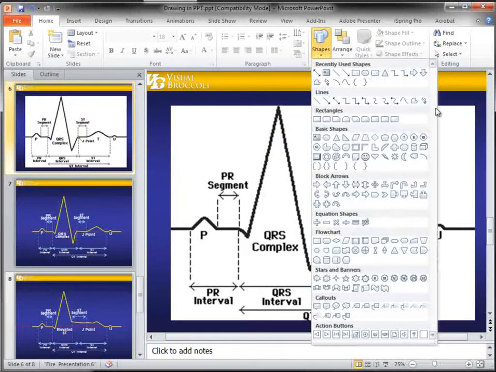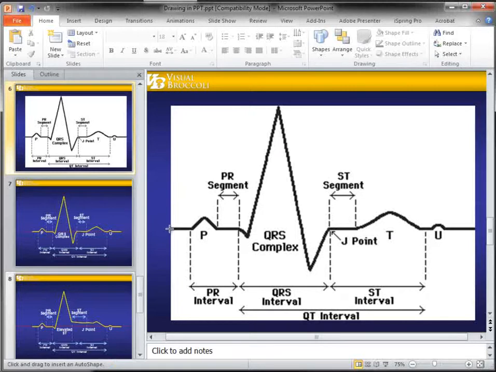So let's go to shapes, freeform. Now this is going to go fairly quickly. I'm going to come in here and click. And don't worry if you're off just a little bit. We can always add points and move points. I'm going to click right before. I'm adding straight lines here right at the moment.